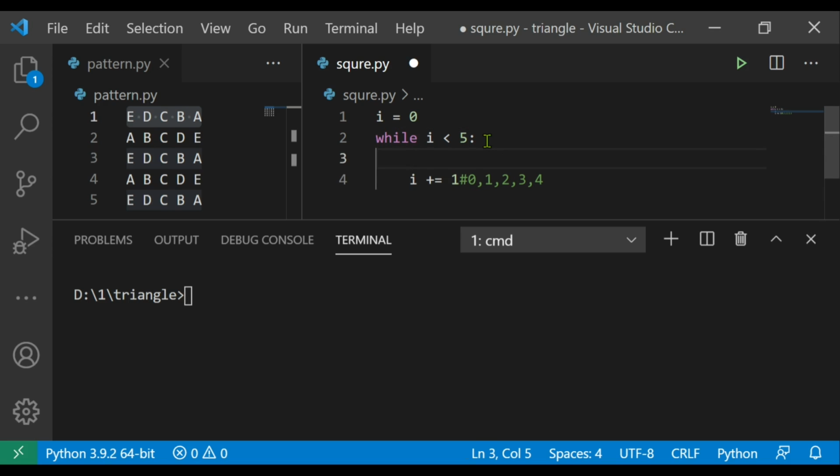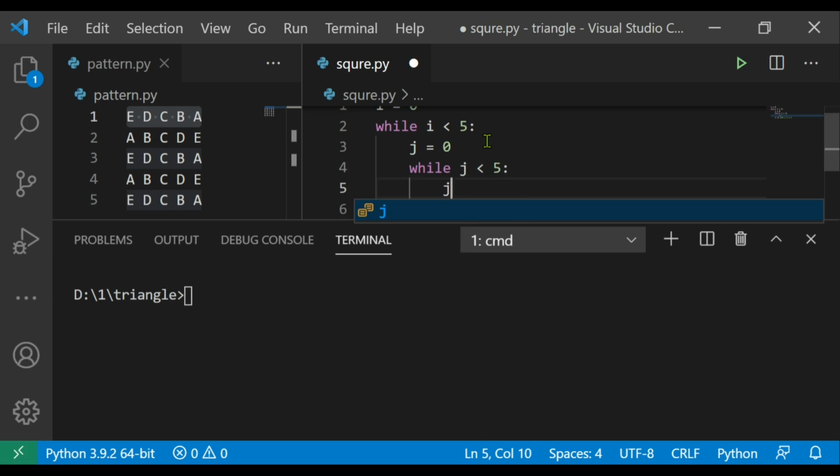To print this type of pattern, we are going to use one more variable j with nested while loop, while j less than 5. And at the end of nested while iteration, we are going to increase j value by 1.